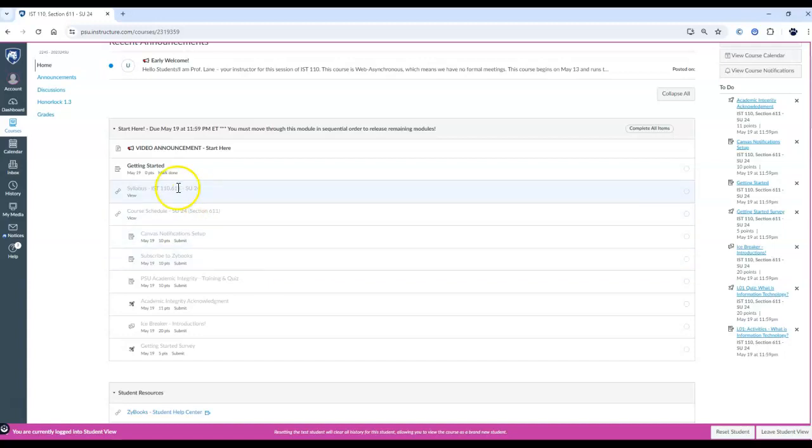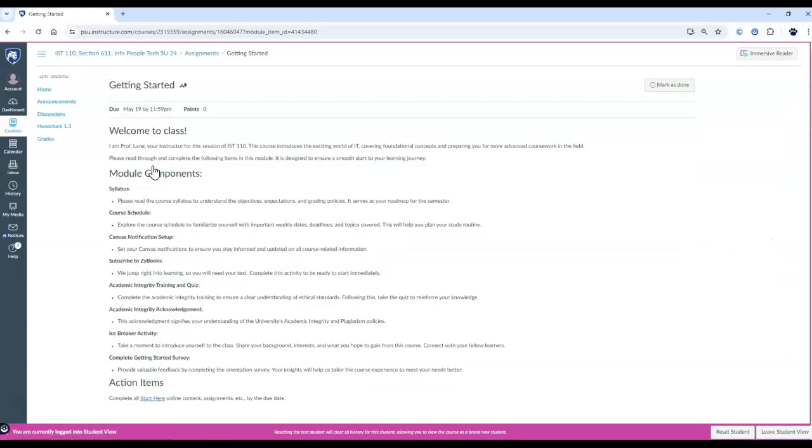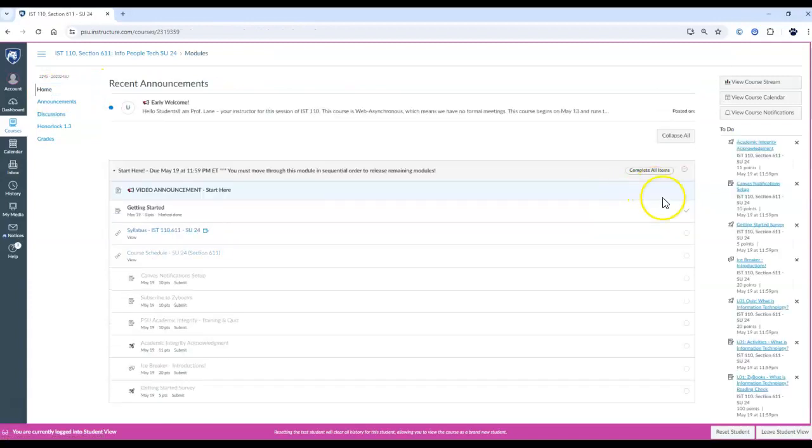You will also notice that this says Mark Done, so there's going to be a little button on there. It's either at the top or at the bottom. They have recently moved it. And so once you have done that, this will get marked as complete. So for example, if I choose Getting Started, you're going to see that, and there is that option, Mark as Done. All right, so if I go back to Home, I should now see a green check mark for that item. And now the syllabus is released to me.